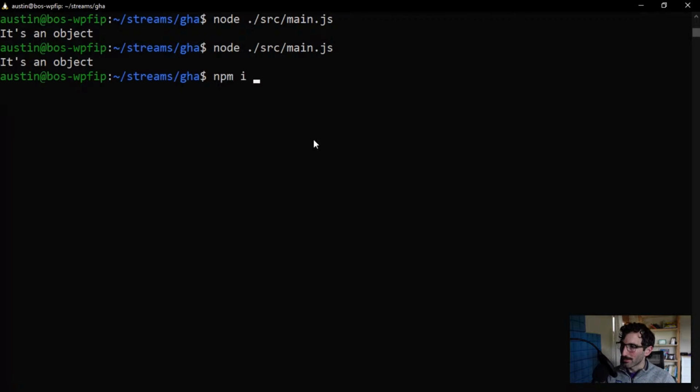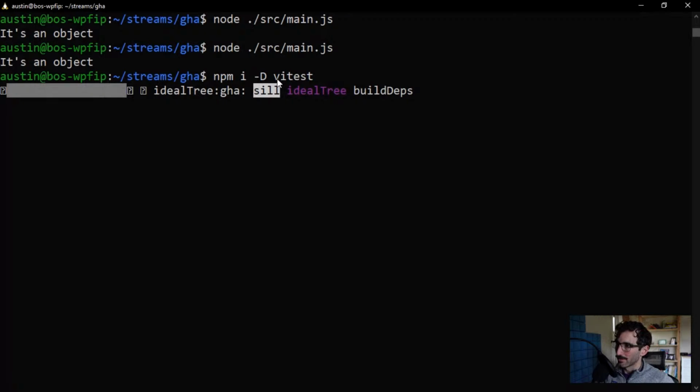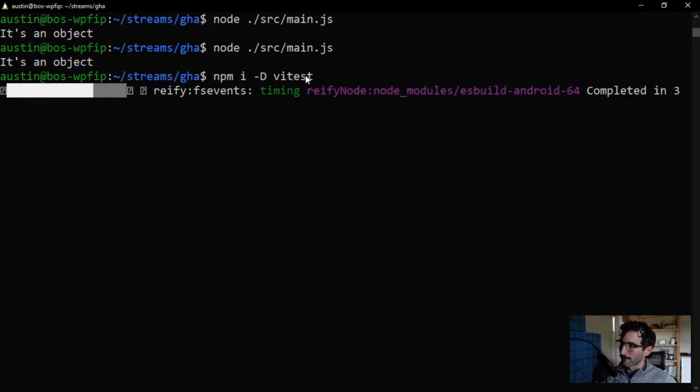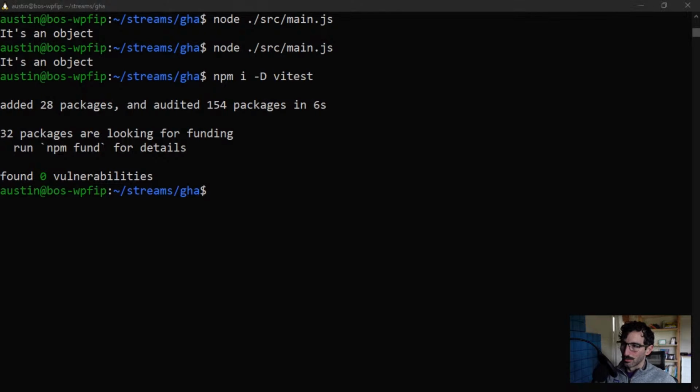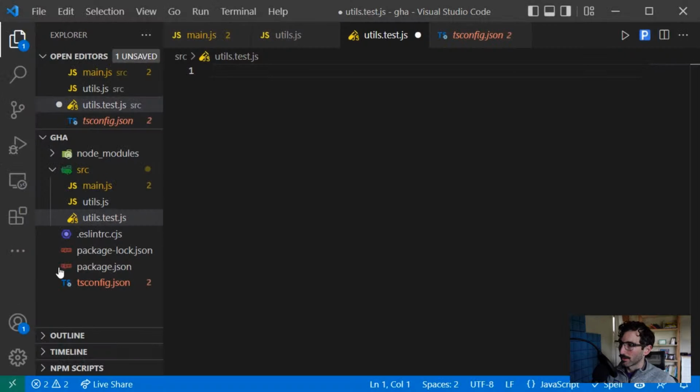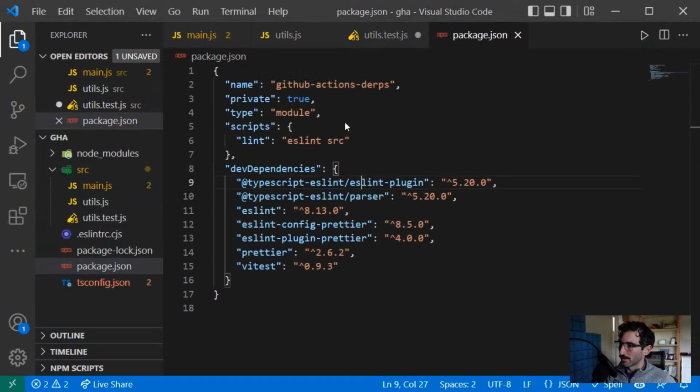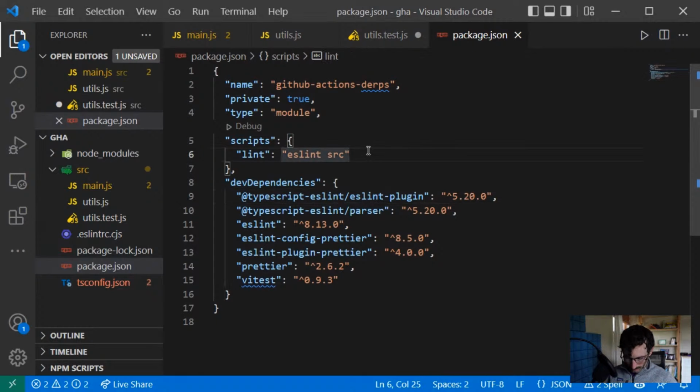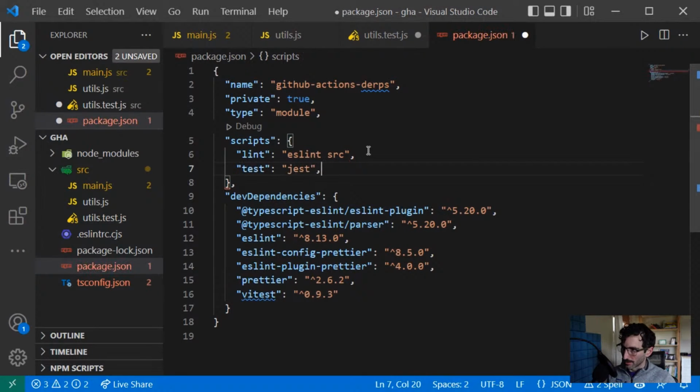But we're going to npm install another dev dependency. In this case, we'll use Vitest, which we did some fun streams on not too long ago. Cool. And then we're going to go to our code, and we are going to add a new terminal command called test, which is going to run Vitest.